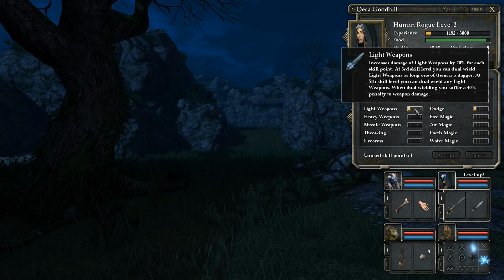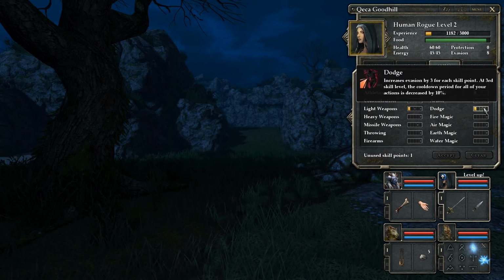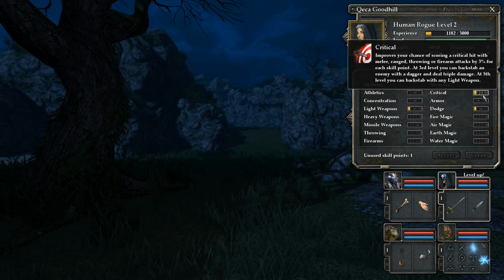Increases damage of the light weapons by 20% for each skill point. At 3rd skill level you can dual wield light weapons as long as one of them is a dagger. At 5th skill level you can dual wield any light weapon. So this would be nice if you could get it to level 3 to be able to get the dual weapon in. This of course is very sweet too. And critical ain't bad.